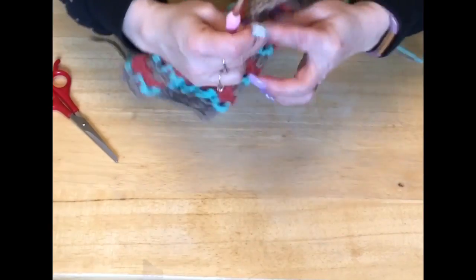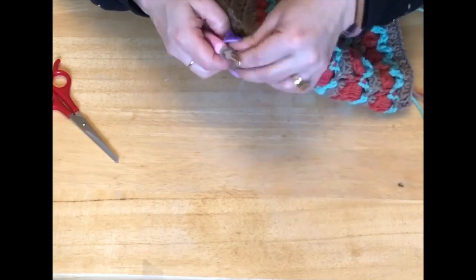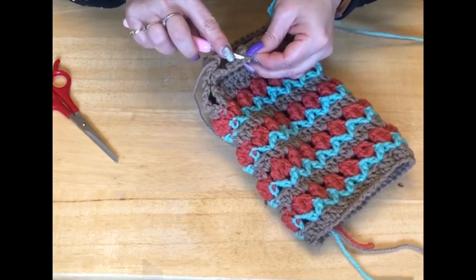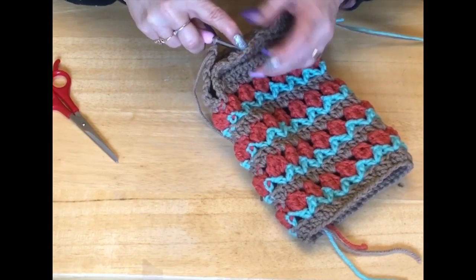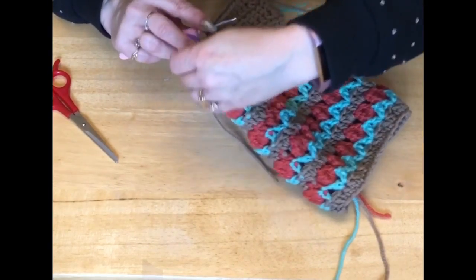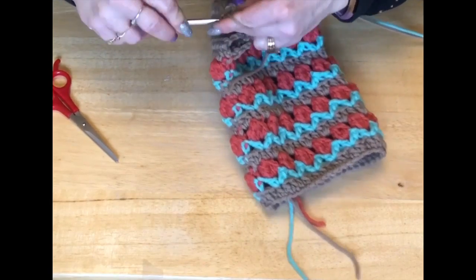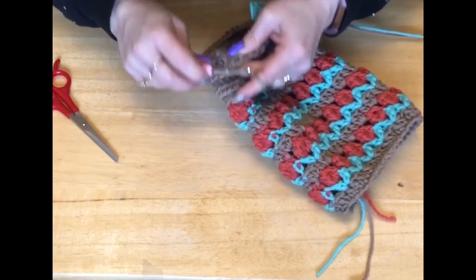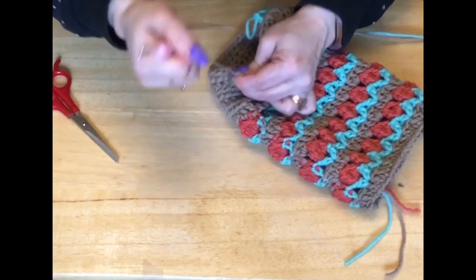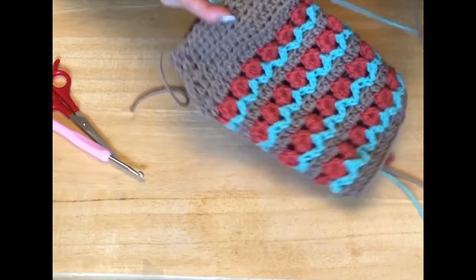We're going to go to that one that we did very loosely. We're going to undo it and we're going to attach it to the chain two, the second chain of the chain two on the other side to make that hole for the leg. And we're gonna slip stitch, then we're gonna take our tail and just pull it through and pull tight this time. And there we go. We've got our hole there and our hole here.